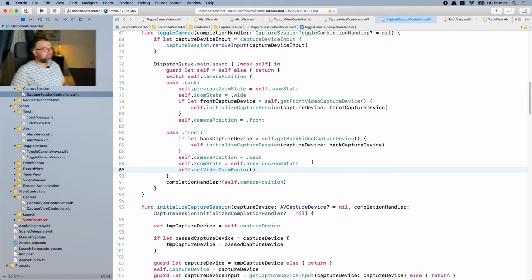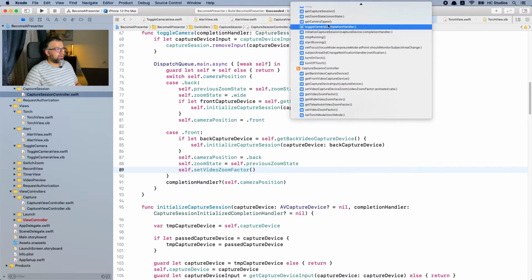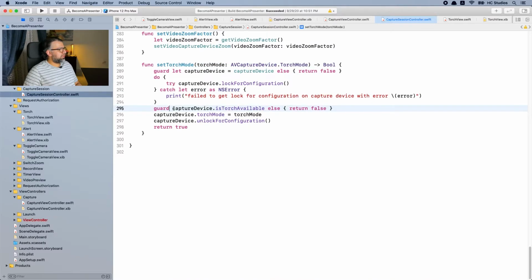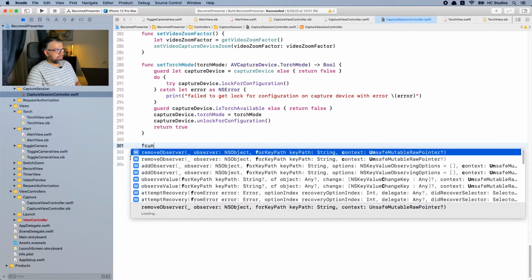Now we need to reset the exposure and focus state when we're switching between the cameras. So let's go ahead and do that. While in the same capture session controller, let's create a new method in the private extension. I'm going to call it resetFocus.